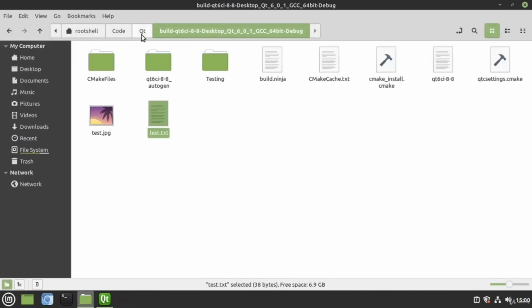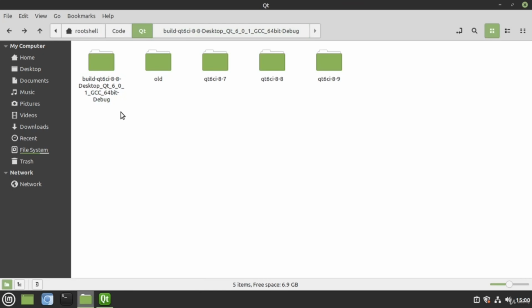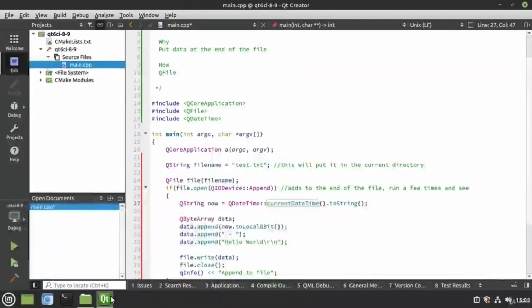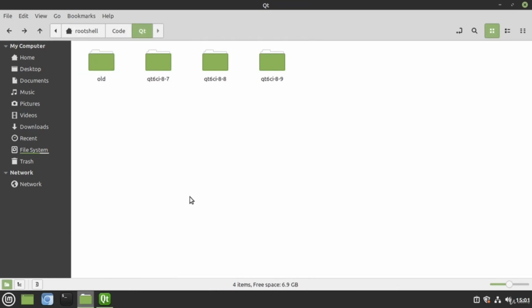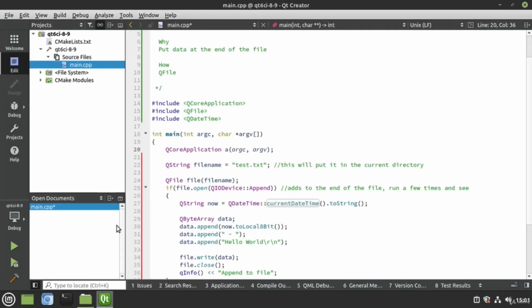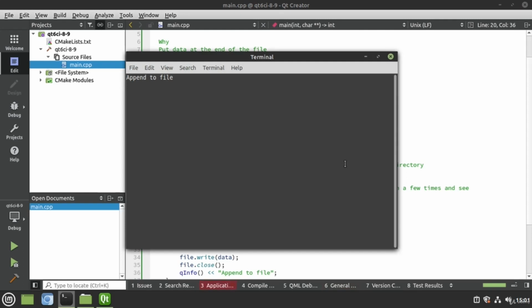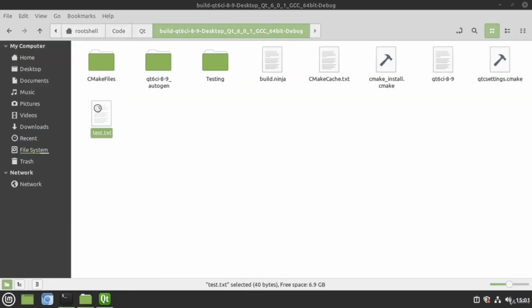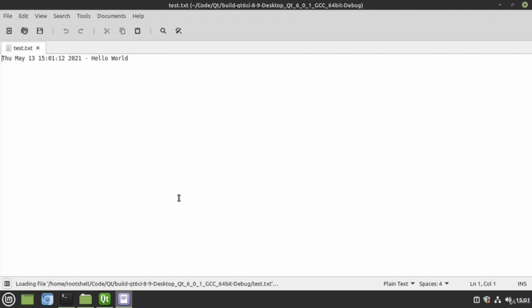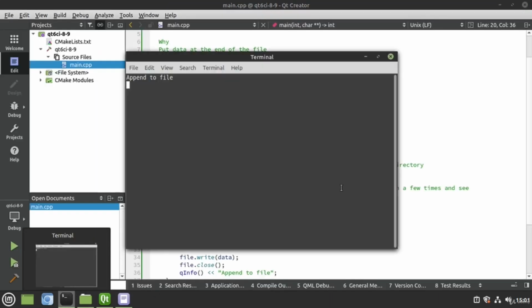All right, let's go ahead and back out. You notice I do not have a build folder for this one right here, but just for the sake of interest, we're just going to move that to trash. So there's no secrets here. Let's go ahead and run this. Ta-da, append to file. When we go out, now we've got a folder. There's our test.txt, and I'm going to leave this open. And one thing I love about Zed, the little text editor I've got here on Linux, is that it will tell me if something's changed.